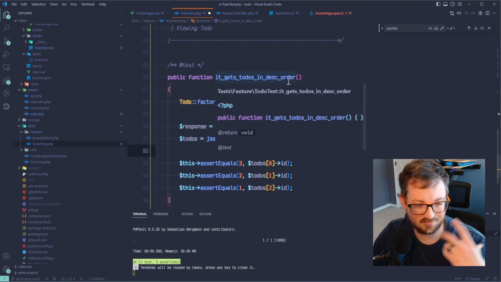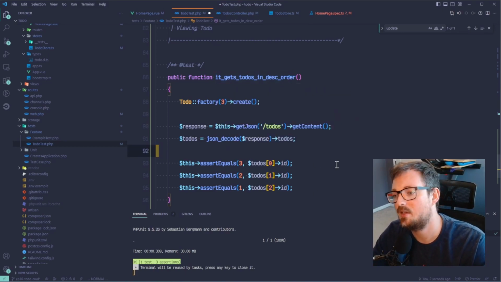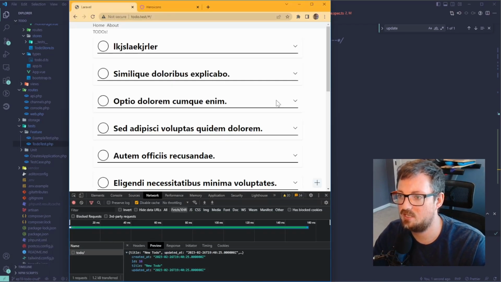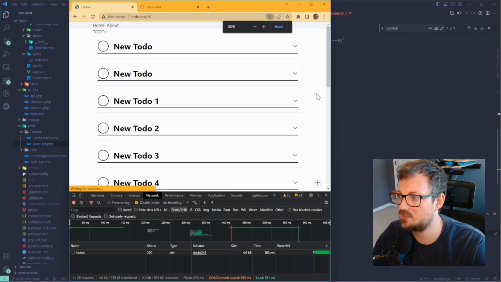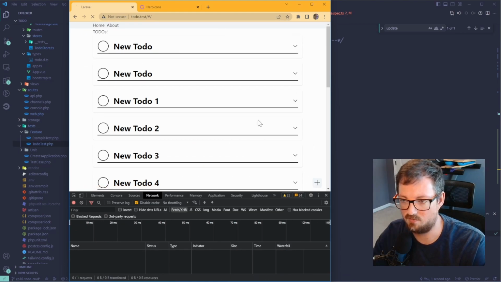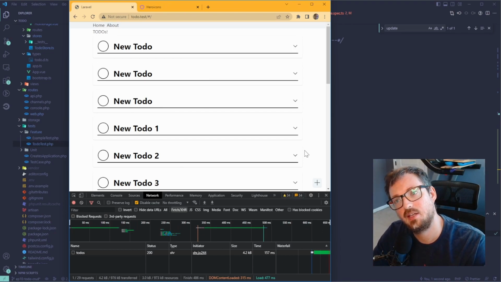That was, yeah, got to pass in what you want to order it by. We're going to just do ID for now and save this. Now if we go back to our page here, refresh this. Our new to-dos are at the top. We create a new one. And if we refresh, we get the new one right on the top.